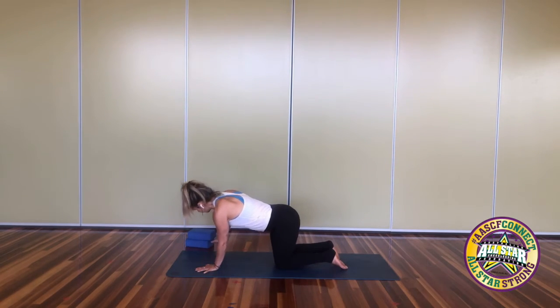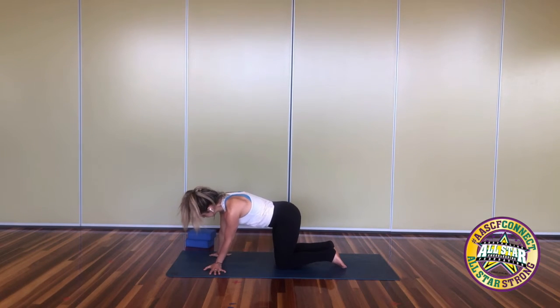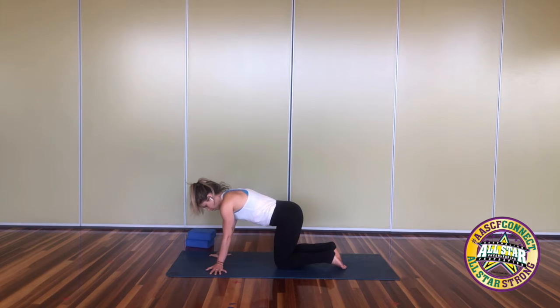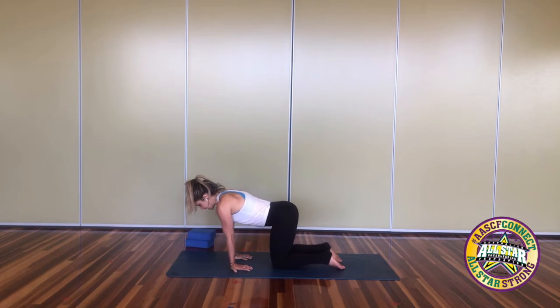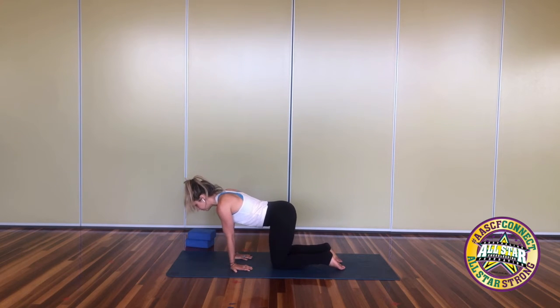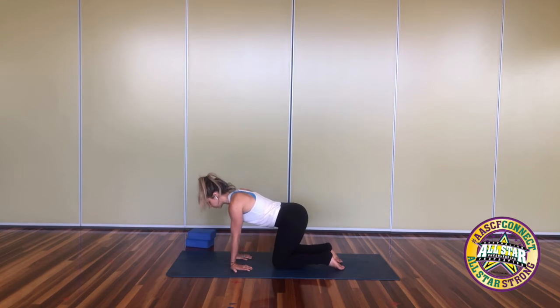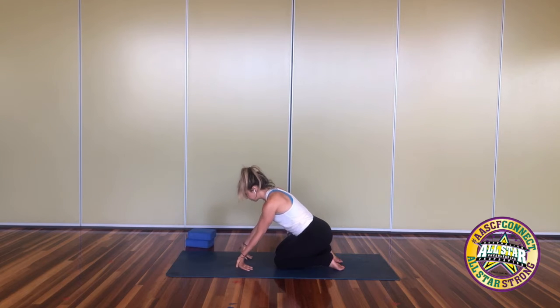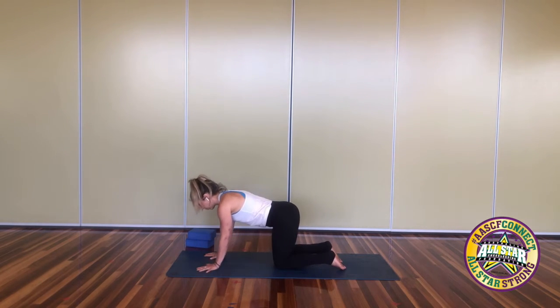When you're ready, turn your fingertips to the outer edge of your mat, a gentle sway side to side. Turn your fingertips towards your knees, take an inhale, rock forward, exhale, we'll peel you back. We'll do that again, inhale, come forward. Exhale, peel back. One more, inhale, rock forward. Exhale, slowly peel your hips back. Release your hands, give them a little flick. Come back into tabletop, all fours.